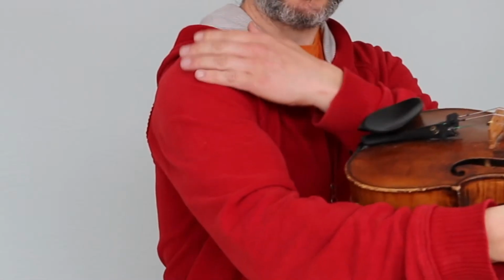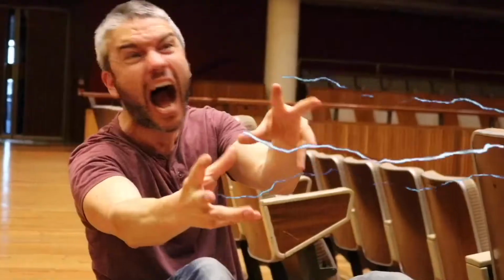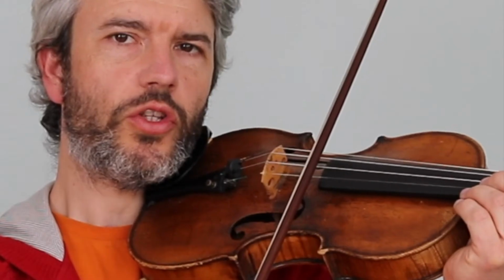And to do that, we can think of an element passing from our mind, down our neck, into our shoulder, down our arm, into the elbow, along the arm, into the wrist, into the fingers, and then transferring it into the bow. You can think of many different things. Water flowing down through our veins, or fire, or electricity. I like electricity. Unlimited power! Whatever you feel comfortable with visualizing, imagine it flowing through your veins, having a calming effect on your muscles, allowing them to weigh down onto the bow, which you support to the level which is appropriate for the dynamic and the quality of the sound.